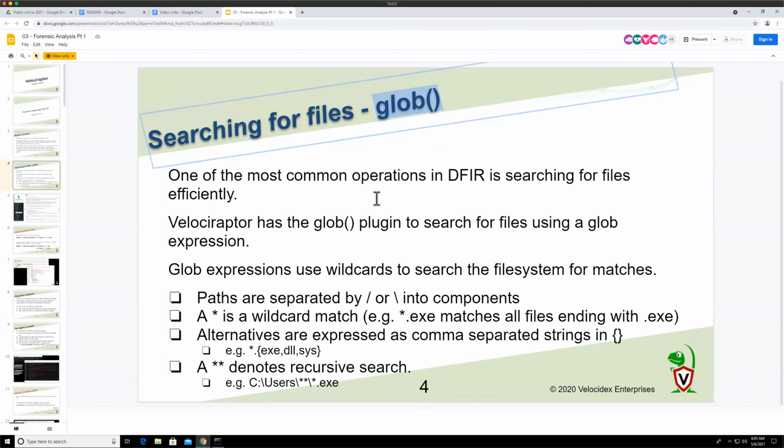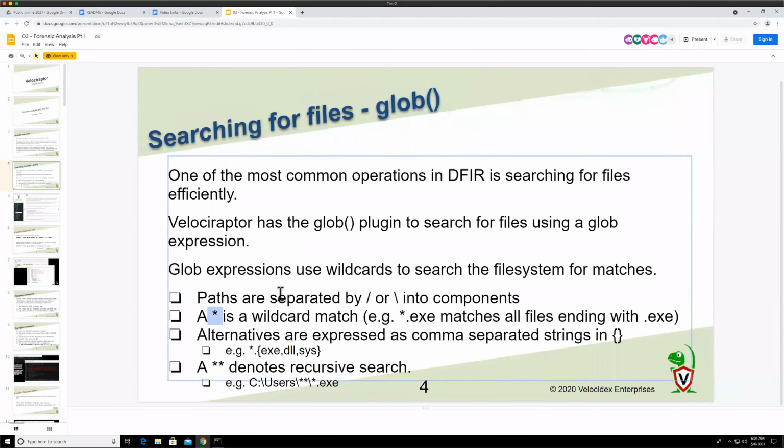glob. Globs are supposed to be easy to use. It's like a wildcard, and you basically search through the file system looking for star.exe, something like that, right? So it's just a wildcard search. It's a fairly common thing, and I think you have the same thing in the shell, or in the command shell or PowerShell or whatever, right?